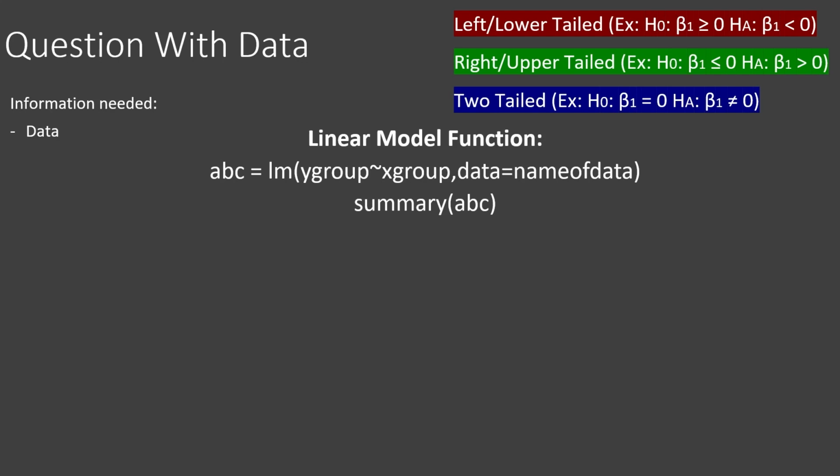To explain what the y group and x group are, essentially the y group is explained by the x group. Let's say you have group 1 and group 2. If your question is asking, can group 2 be expressed as a linear function of group 1, then group 2 is the one being expressed, so group 2 is going to be the y group, and group 1 is going to be the x group. Whatever group is being expressed is going to be the y group, if that makes sense. It's pretty simple once you're given a question, right?